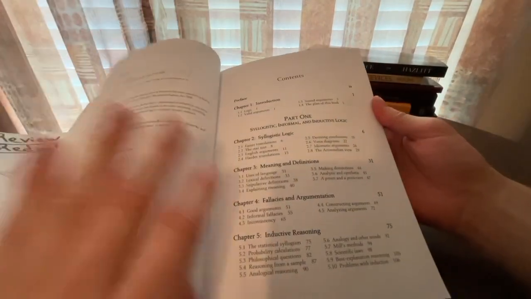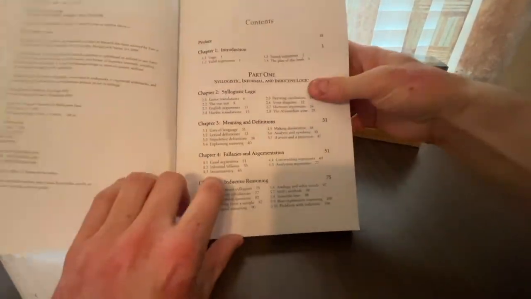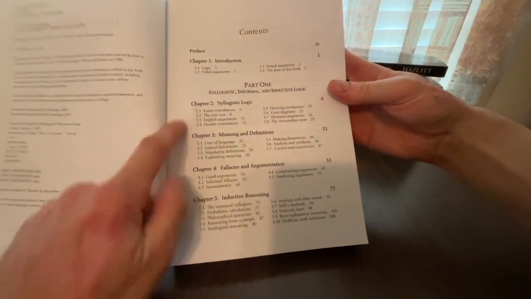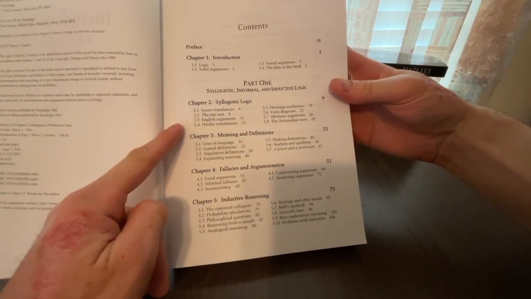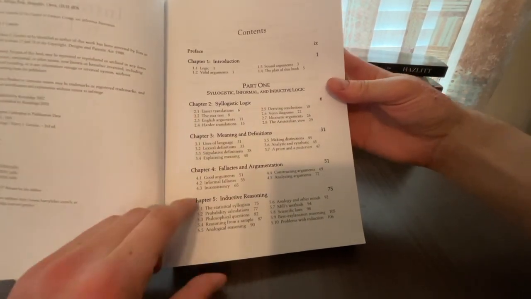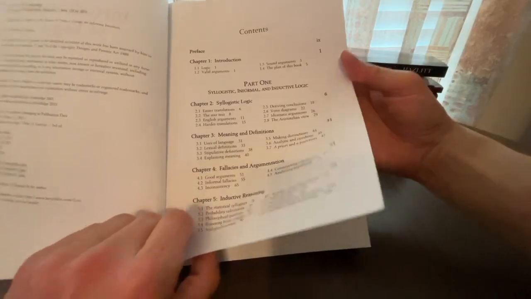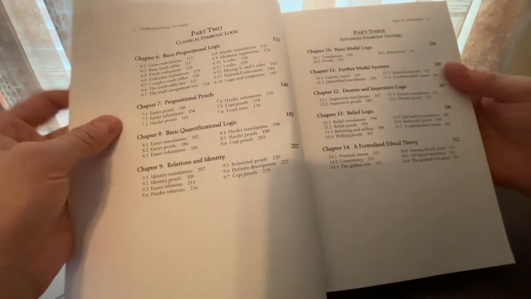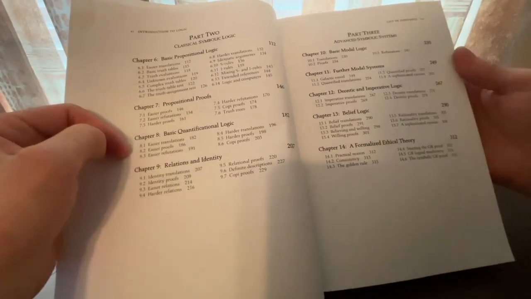So Gensler's book is really good. Introduction to Logic. I really like it. I have other videos on this book, in fact. So this covers the standard topics: syllogistic logic, also known as categorical logic, it gets into logical fallacies and inductive reasoning.